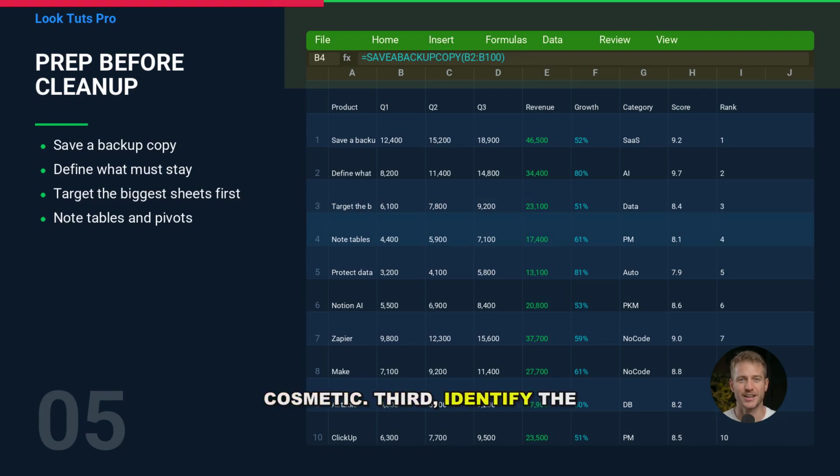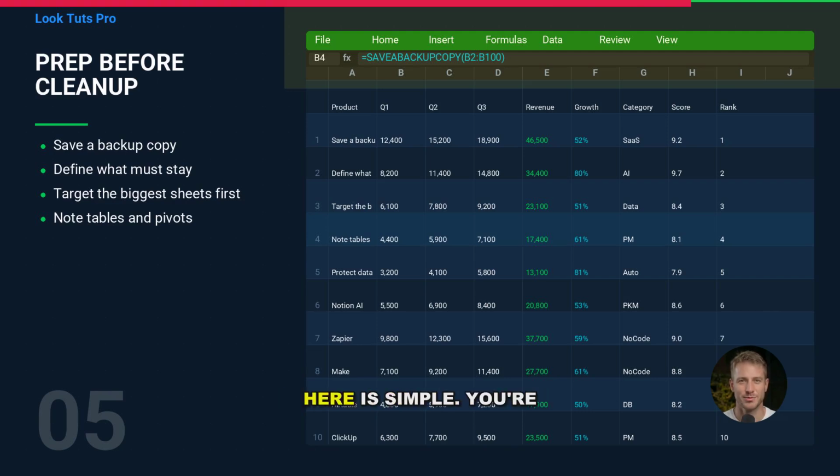Third, identify the highest impact sheets, usually dashboards, transaction lists, or anything with tens of thousands of rows. Fourth, note if the workbook uses tables, pivot tables, or structured references, because those affect how ranges expand. And fifth, check whether conditional formatting is used for data quality rules, like flagging blanks or duplicates. Those are often critical.